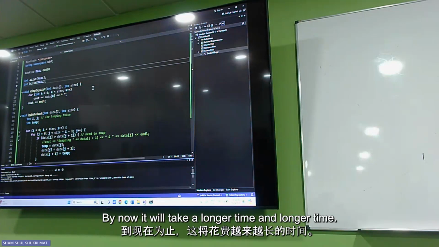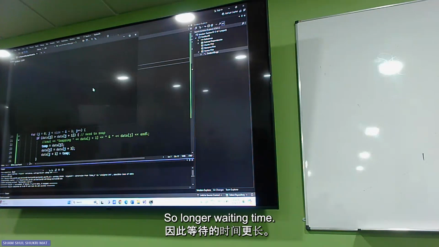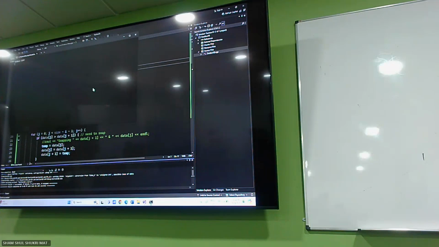Remember, now it will take a longer time and longer time, so longer waiting time. 14.9.